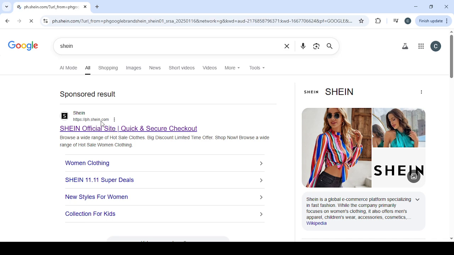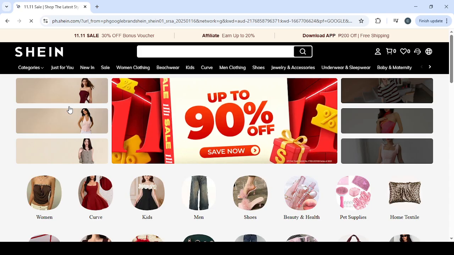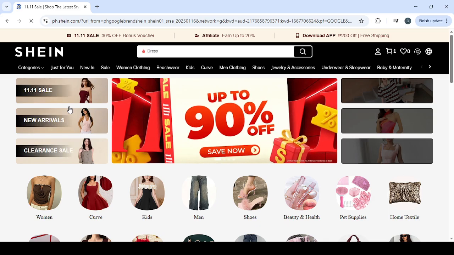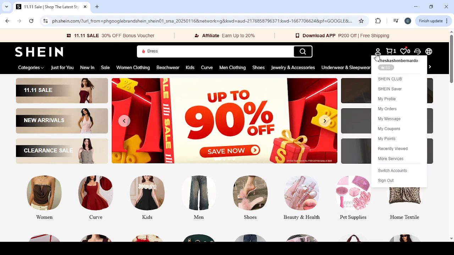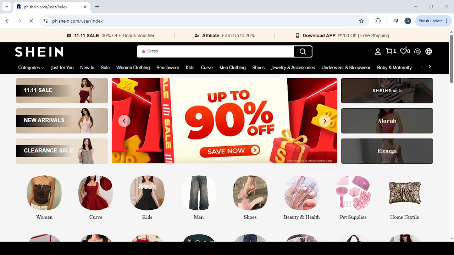Remember, you should use an email that you frequently check, as SHEIN will send important order confirmations and shipping updates there. After entering your details, click on Create Account to proceed. Keep an eye out for any immediate welcome emails. These will often contain exclusive offers or bonus points that can be used for discounts.